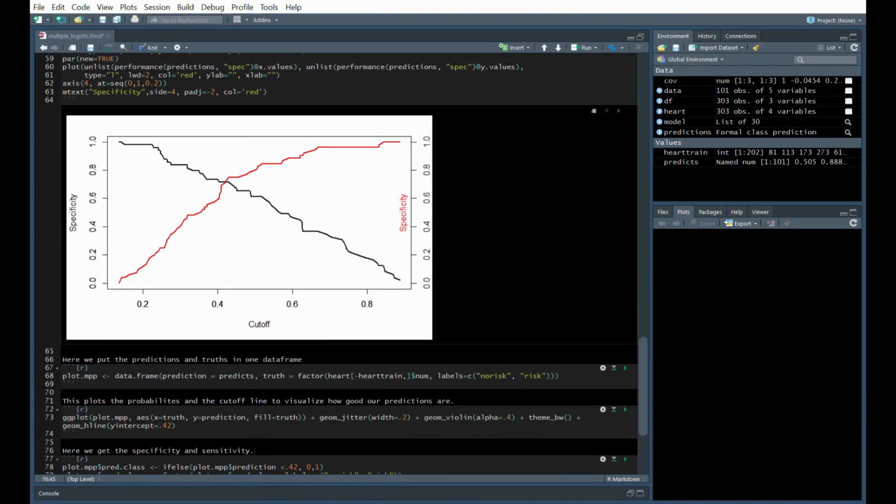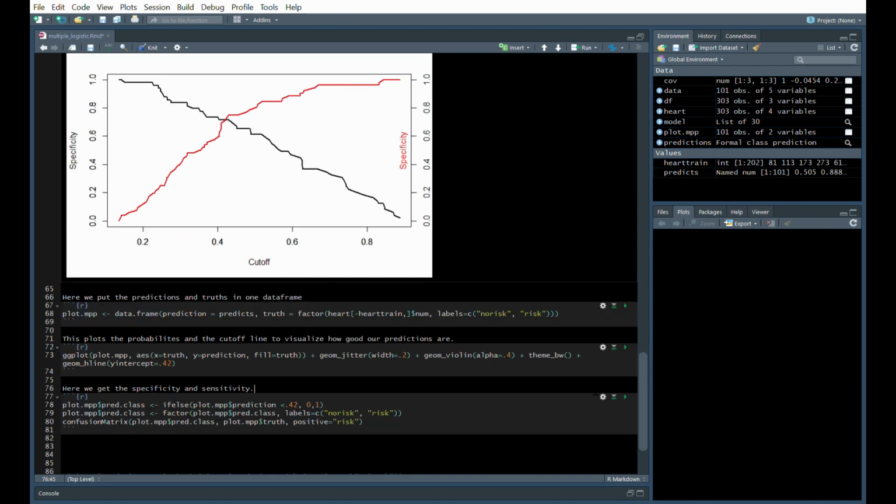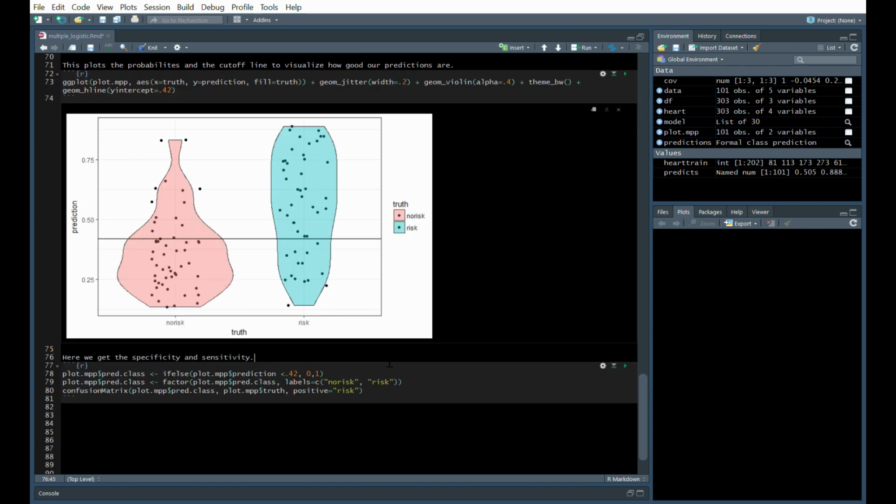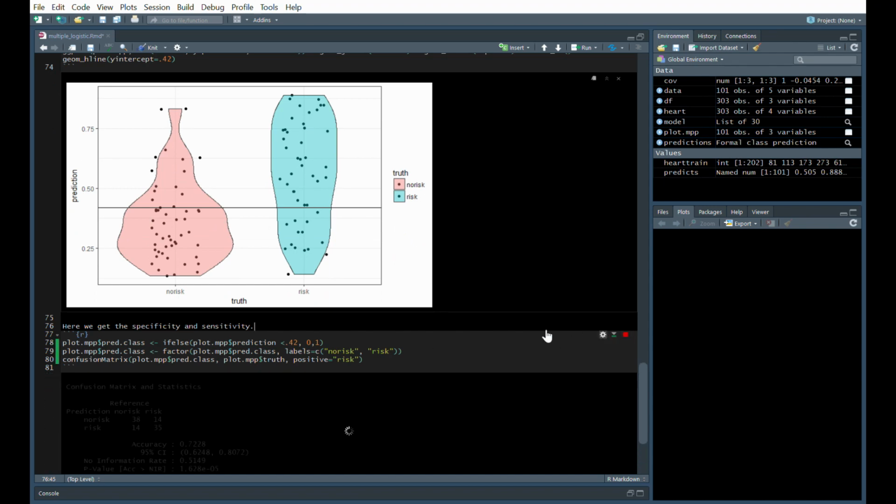So now we put our predictions and the truth into one data frame. Once again, I'm going to change the zeros and ones into no risk and risk just to make interpretations easier. And then we make a plot of our predictions and see how well we're going to be doing with our cutoff line. So this model actually looks more accurate. We have no risk, they're closer to 0, and by that I just mean they're below the line, which is what we want. And for risk, we have a lot of them are above the line, with seemingly less of them below the line. So this model looks like it might be more accurate, and we are going to get the actual numbers now just to see the sensitivity and the specificity.